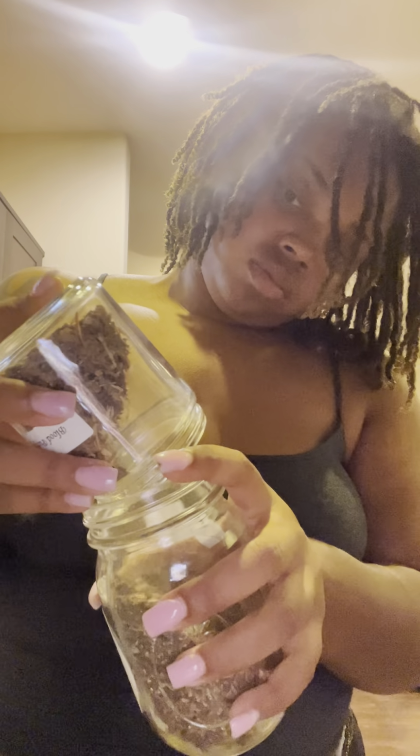So, y'all are gonna see what I do. Like, this is the jar it came in. And like, these are kind of vacuum sealed. I can't say that because they're vacuum sealed. But they're really tight, and like, the herbs are stuffed in here. So when you open it, be careful because you'll drop them. Actually going better than I thought it would, though. Like, I really thought it'd be worse than this.